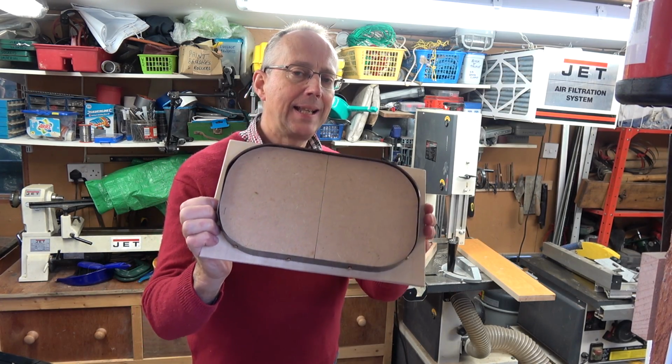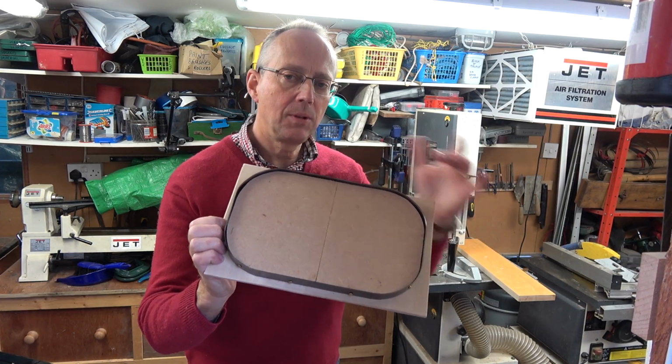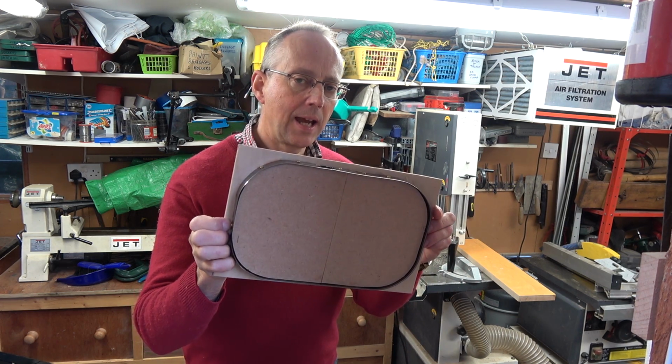Hello, well in this film I'm going to be making some more leather clicker dies. Now these are metal cutters for cutting out shapes. Think of it like a cookie cutter for cutting out pastry. They're just giant ones and I use them for cutting out things like sides of bags, bases of bags, etc.